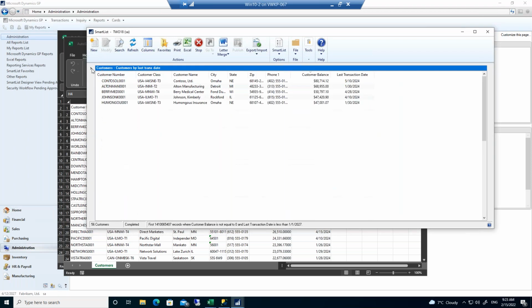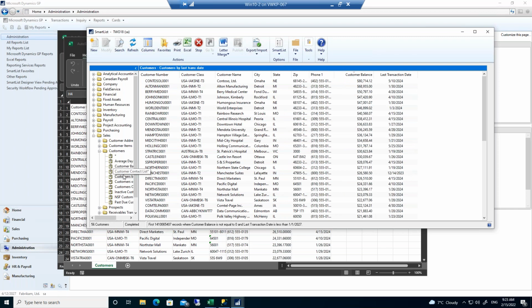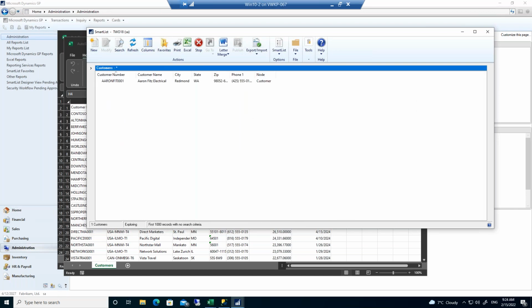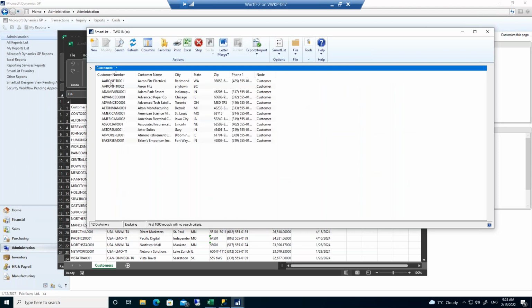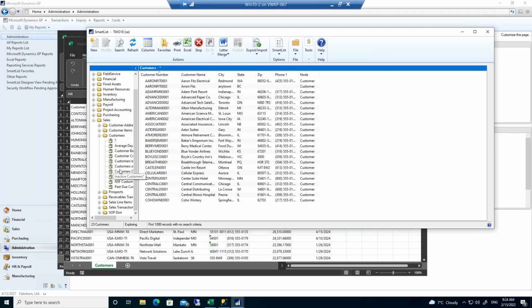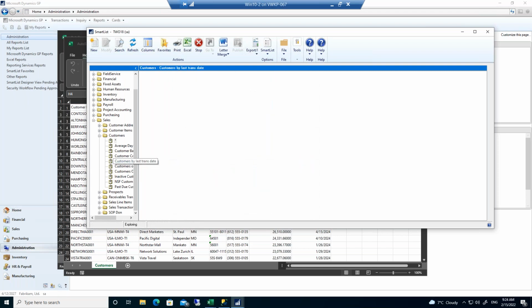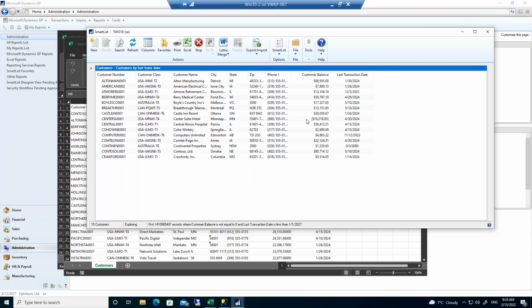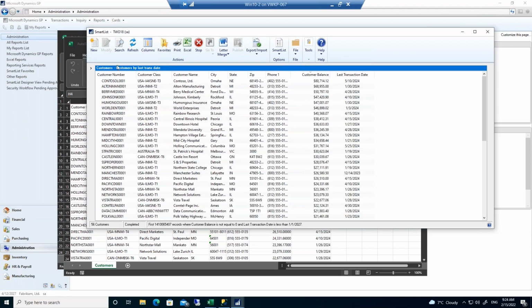So now when I go back to here and I look, you'll see I've got customers by last transaction date. So if I was to click back onto this one, which now brings me back to the very original one, if I click on this and then go to by transaction date, I will then get back that same format. This allows me to run the same one each time. And now I can hit Excel. If it's the next day, it'll show me the new balances so I know who to phone. Basically, it's telling me I got to phone Contoso because Contoso owes me $80,000. So that's kind of what we needed to talk about today.